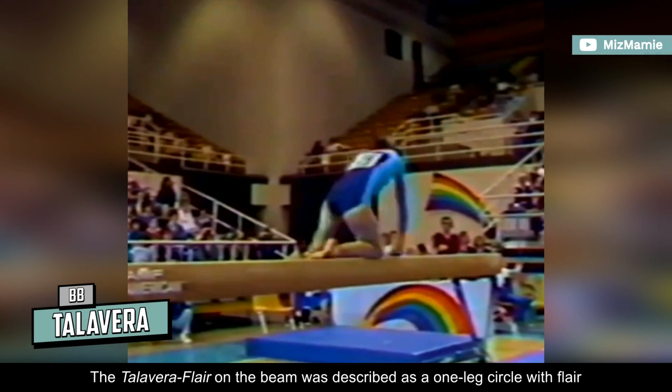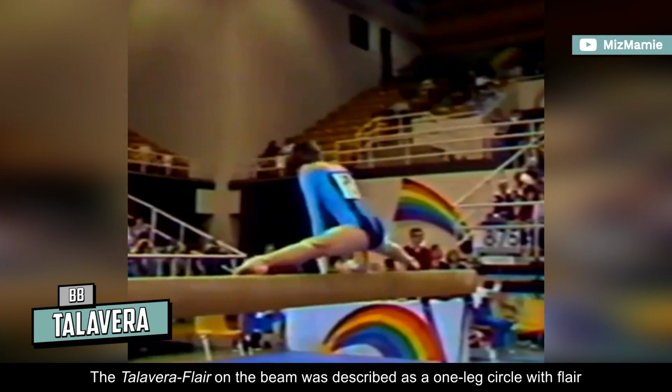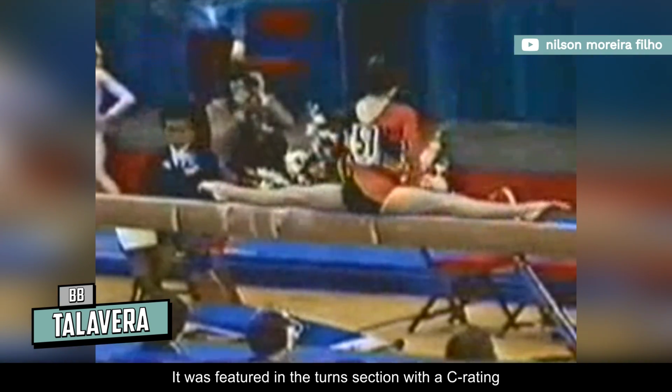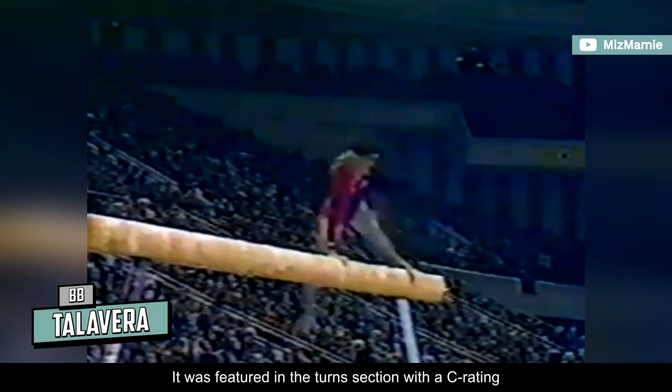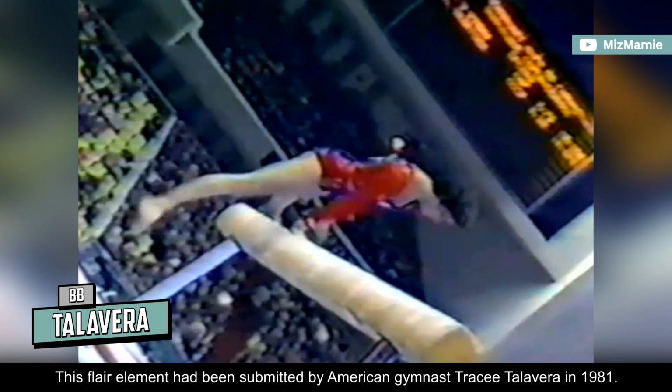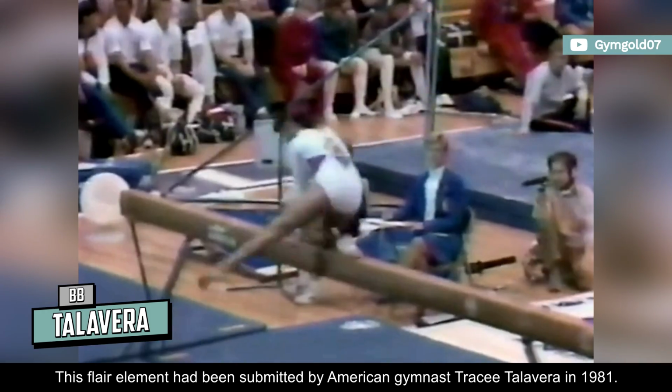The Talavera Flair on the beam was described as a one-leg circle with flair and required the legs to be separated. It was featured in the turns section with a C rating until it exited the code in 2005. This Flair element had been submitted by American gymnast Tracee Talavera in 1981.